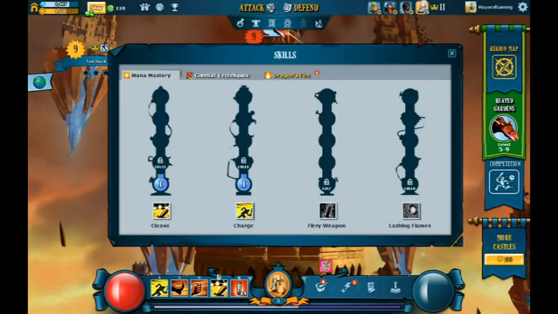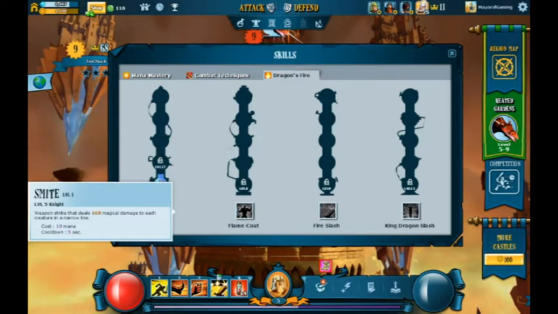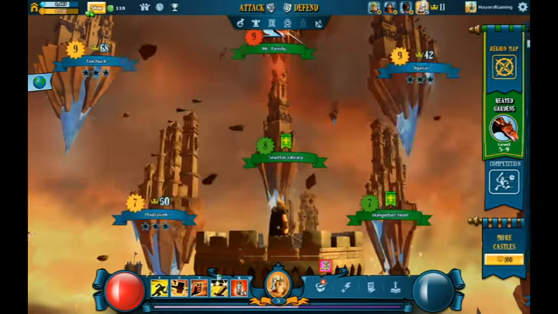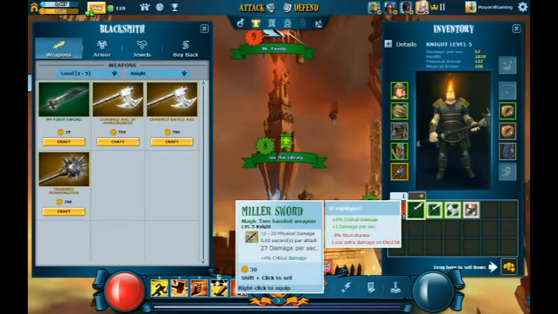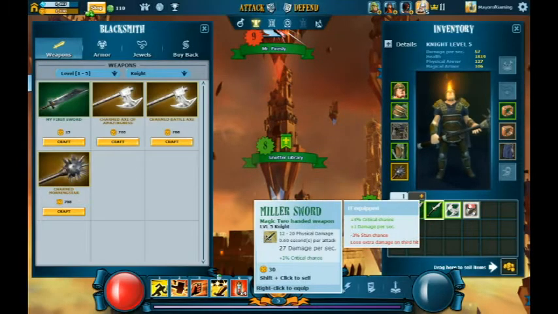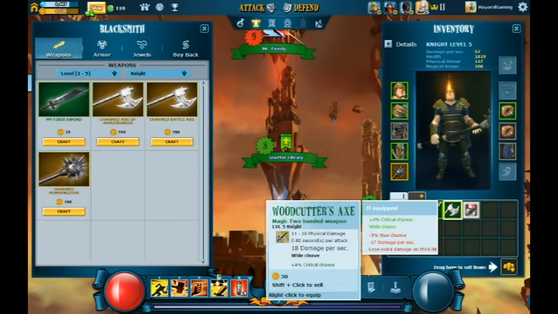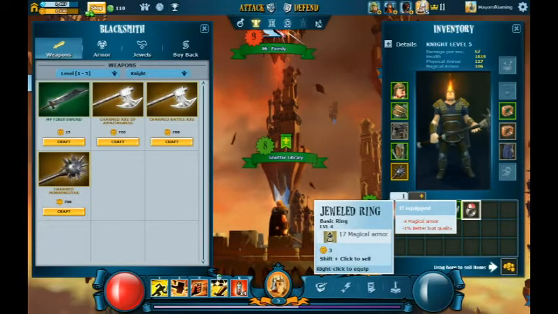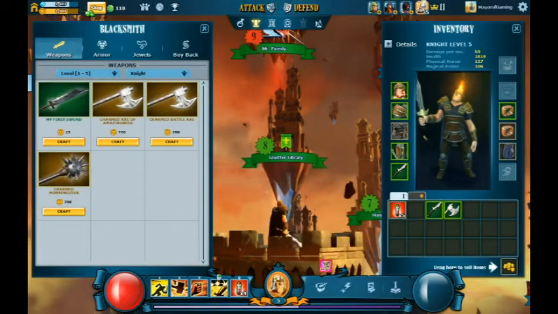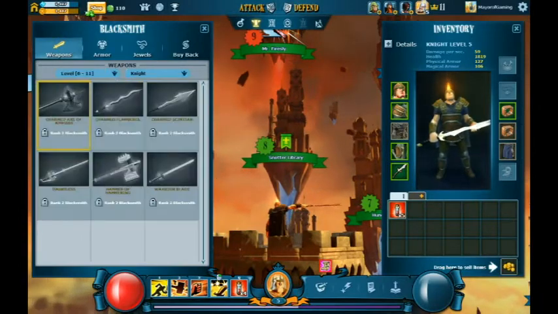Yeah, I got a new ability, right? Dragon Smite. Ooh, Smite. Weapon strike that deals damage to creatures in a narrow line. You know, I kind of think I'd like that better than Punt. And weapons. Miller Sword. Is that better? Lose extra damage on third hit. Better damage per second. Also better damage per second. Wider cleave. Less damage per second. There that goes. We'll equip the Miller Sword, though. Room for more. There. Yeah, see?